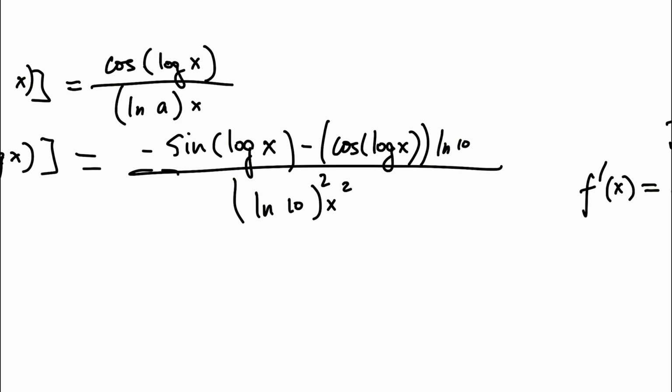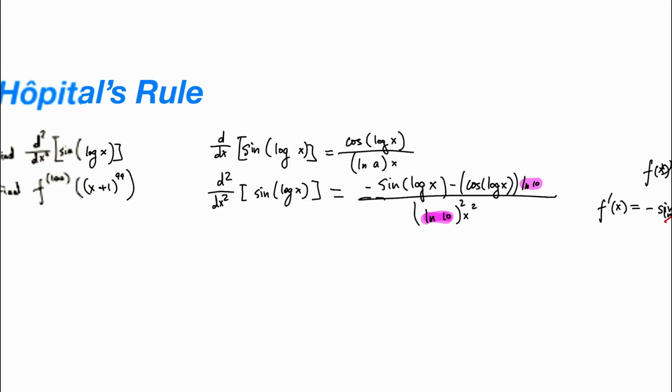Obviously, you can split it up into two terms, and you can cancel out one of the ln of 10 with this, but there's not a whole bunch of purpose for that. And according to that, it's not really simplified a lot, so we will just keep it this way.